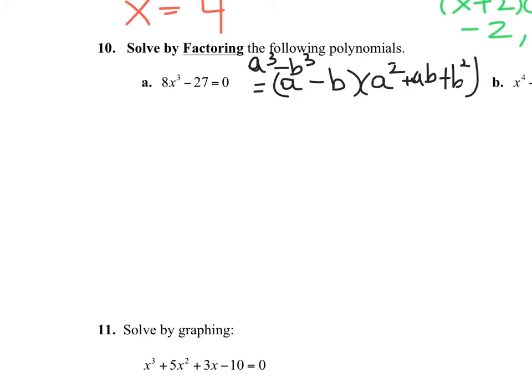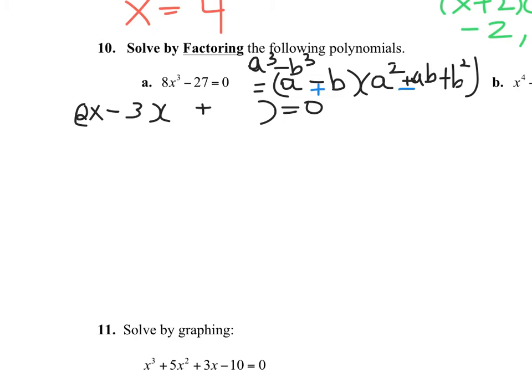All right, so here we go. Let's go ahead. We're going to factor this into a binomial times a trinomial. And it's a minus in the middle, so it's going to be minus plus. Now, if it was plus, it would be over here. If this was a plus, it would be plus here, minus there. Okay? All right, so we take the cube root of 8, which is 2, and the cube root of x cubed, which is x. The cube root of 27 is 3.